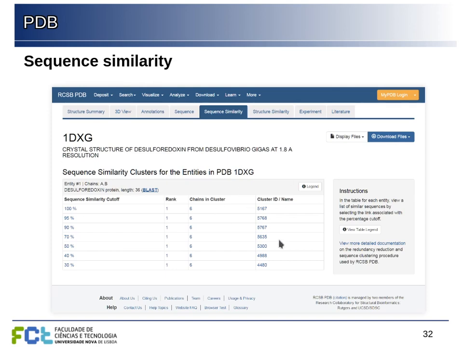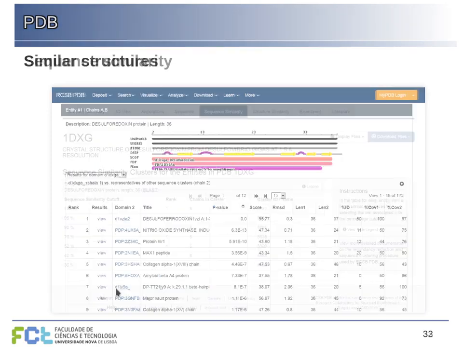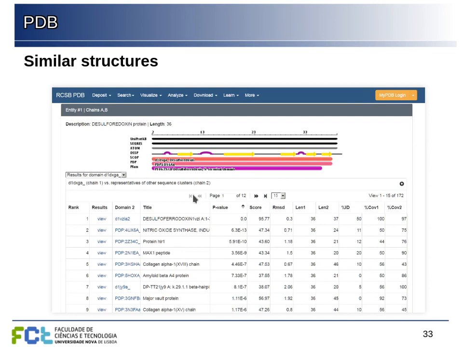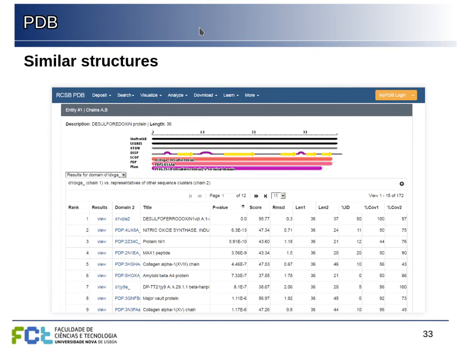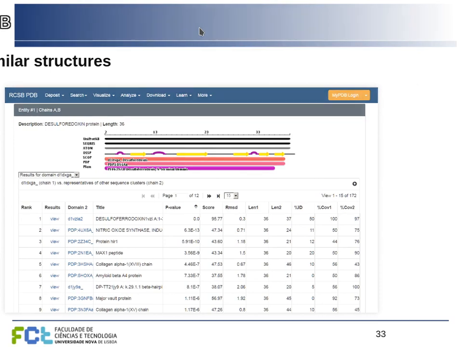You can also find similar structures by sequence similarity and see in which regions they are similar, the results of this query, and so on. So basically, the Protein Data Bank gives you an interface to a network of databases and services that you can use and link from there to many different services. Okay, so it's not just a repository of structural data. It's actually something that brings together information from many different databases.